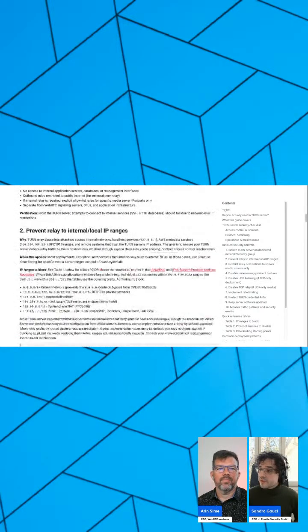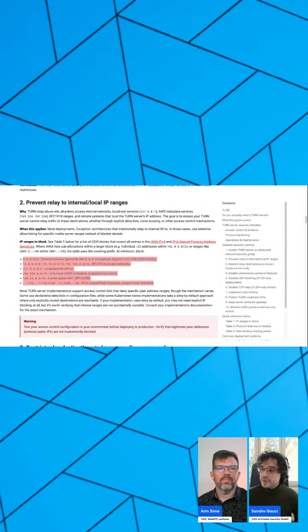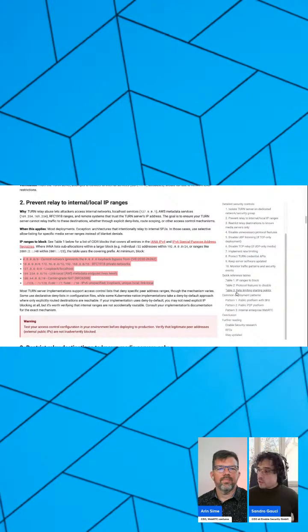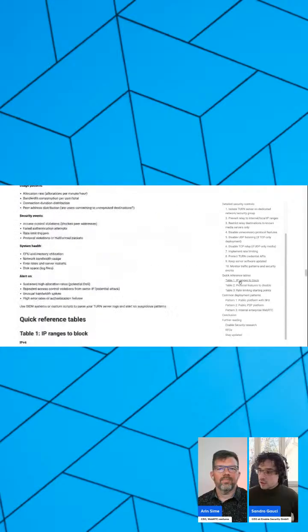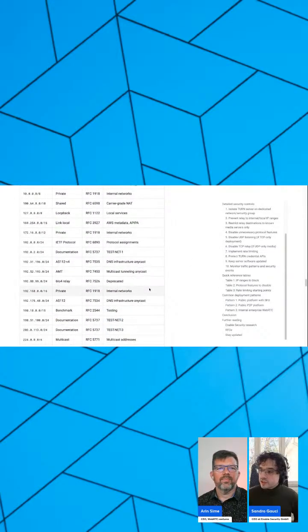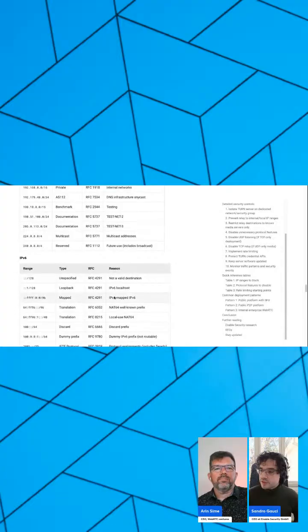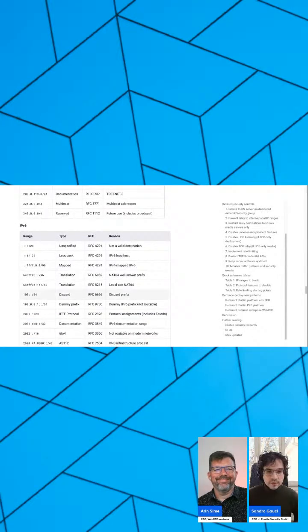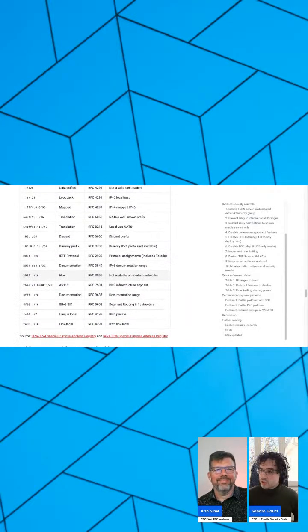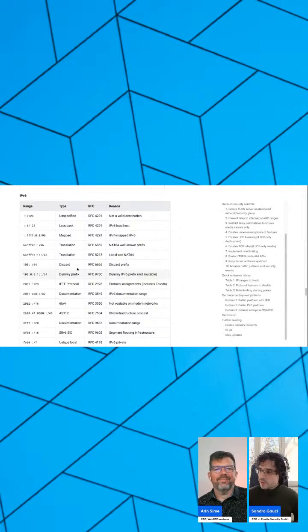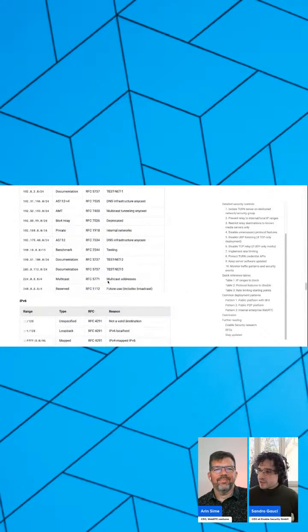So here we give some examples of IP ranges that you might want to block. Later on, we have a whole table, full of these IP ranges that you probably have no reason to relay to because they are not users. So IPv6, don't forget about that as well.